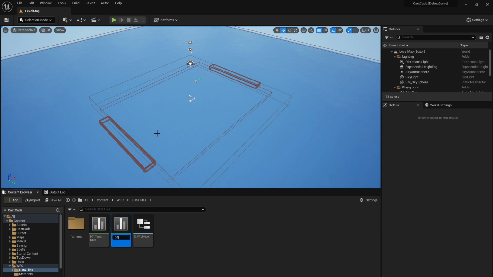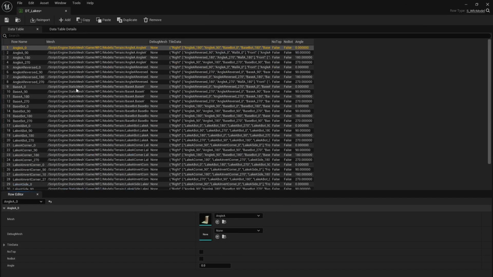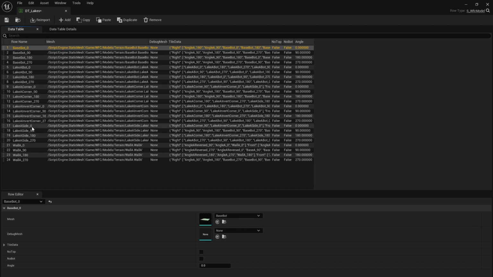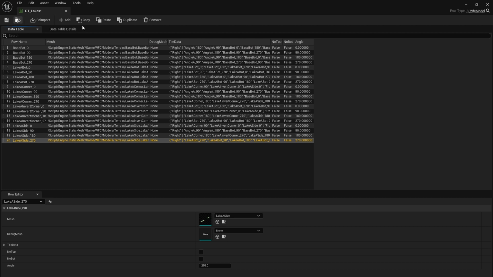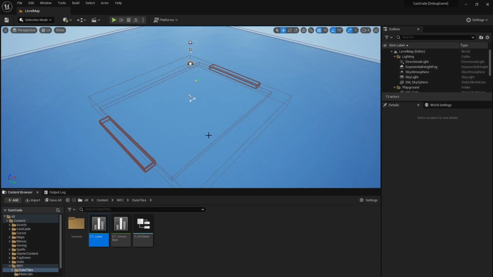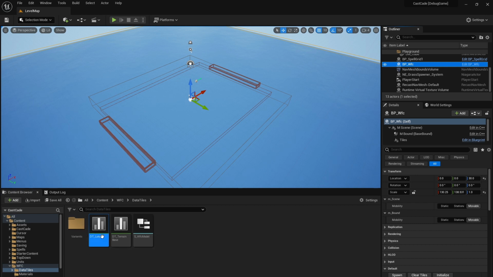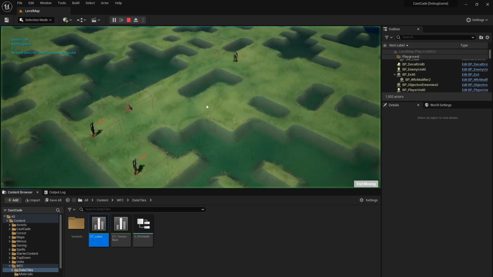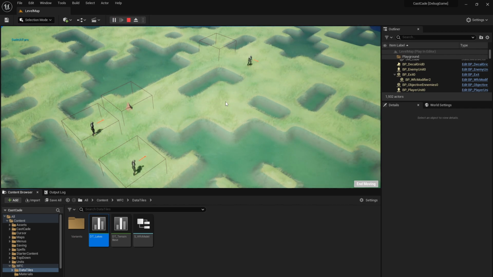I can just take this one, I can call this lakes, and what I'm gonna do is I'm gonna remove everything that is not lakes. So enjoy the ASMR clicking. So all the angles we don't want the base, we just want the base bot, and we will remove the walls. Save this. I can then say to the WFC, you know what? Oops. Use the lakes. Save this, play, and here it is. Now I only have lake, and it took 5 seconds.